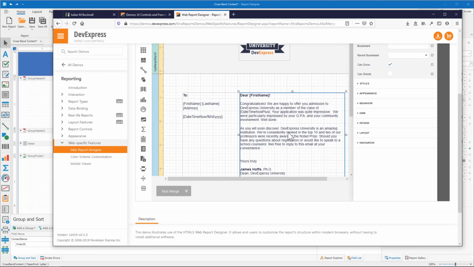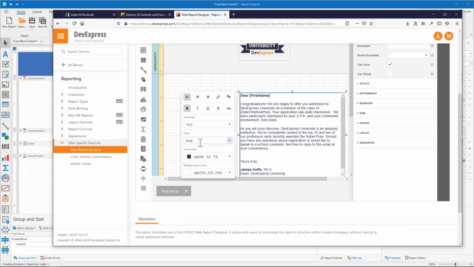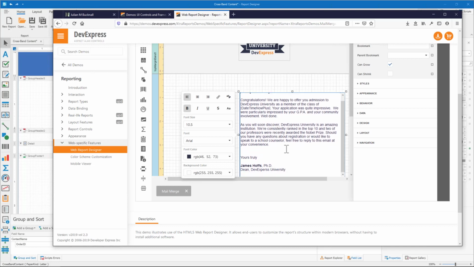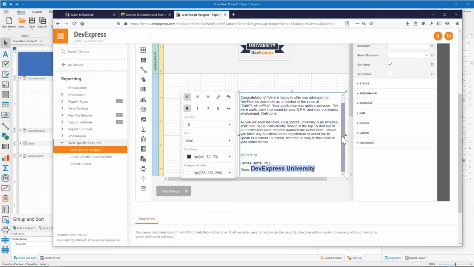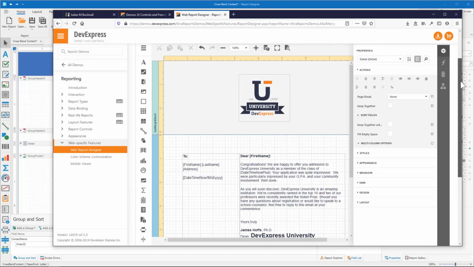What I can do now is, if I double click here, I get a nice hovering toolbar, and the ability then to edit the data in the rich text, in other words, the text, inside the designer. So, oh, look, I've made a mistake. I put it as DevExpress instead of Express. So let me highlight that and type in DevExpress University. I think it should be bold, and we should set it to something big to make it really obvious that we're talking about the DevExpress University. Brilliant, fantastic. Now let's jump over and have a look at the preview.